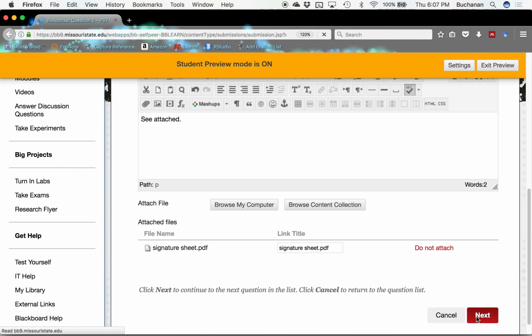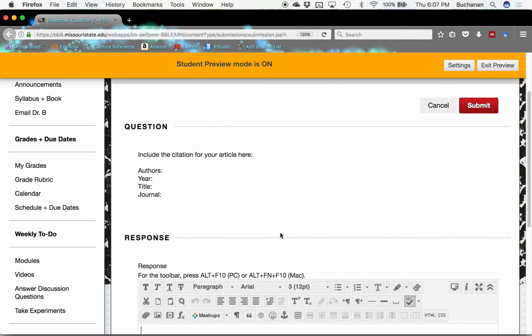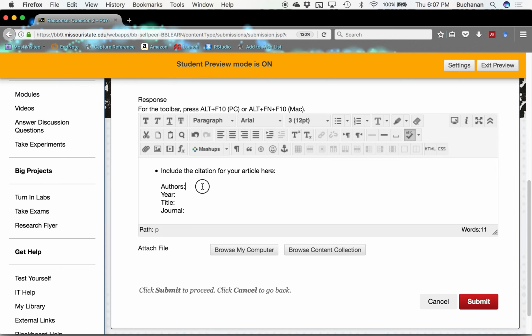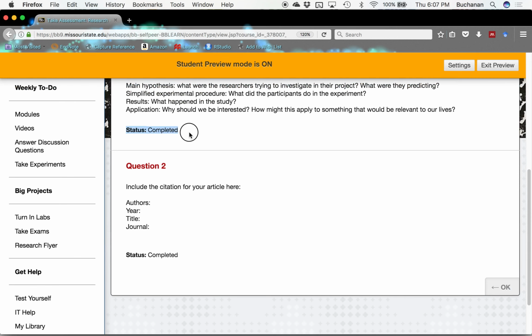Click Next. Okay. That'll automatically take you to question 2, and here you would include the citation. So what you could just do is copy. If you have the APA citation, you can paste that, but if you don't have that, you could just say it's written by me. I wrote it 70 years from now. It's titled The Future is Great, and the journal is Made Up Stuff. Okay. As long as you have all of these components. On this one, just type it here. Okay. Click Submit, and then it will say completed down here.